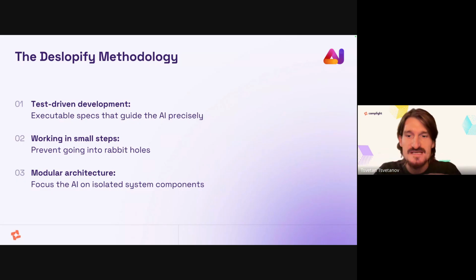So working in small steps is the other really important thing we're going to do. And lastly, we are going to work within a modular architecture. I'm going to use hexagonal architecture, which is again something pioneered by Alistair Cockburn, a couple of decades ago.